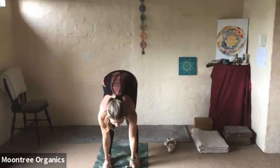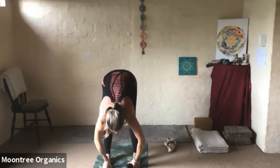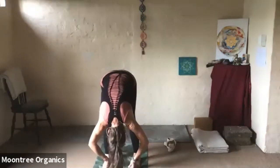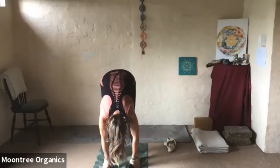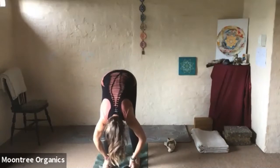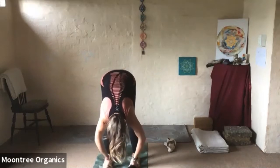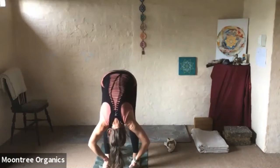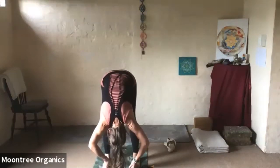So now if you have managed to straighten your legs, widen your elbows, lengthen the front of your body and take your head down, release your neck, release the top of the head down to the floor. Do the same thing even if your legs are still bent now. Widen your elbows. You're pulling on that big toe, moving your elbows away from each other to broadly open your chest, to open the collarbones away from each other. And then releasing the top of the head down towards the floor. Keep your eyes open.